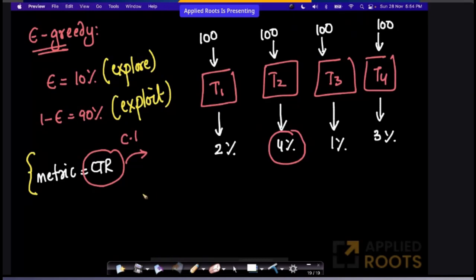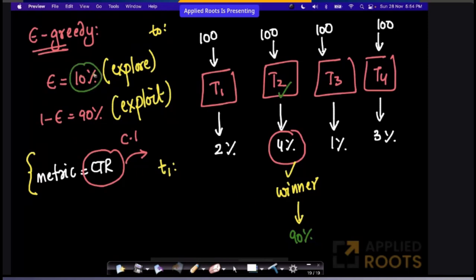But the modern multi-arm bandits say, let's not do that. Their argument here is this. I've sent a bunch of people, I got some percentages. Now this is the winner, the best guy at this point of time. Let's say initially at time 0, we don't know anything, so we sent all the people. At time T1, this thumbnail is the best. So what will I do? I will exploit this, which means because my 1 minus epsilon is 90%, 90% of the times I will keep showing this thumbnail.